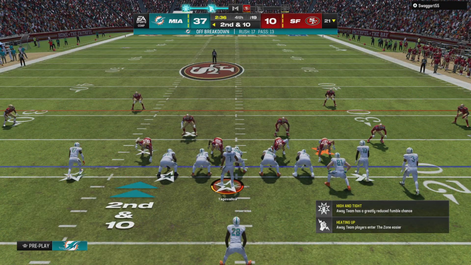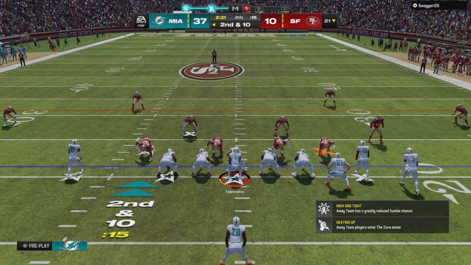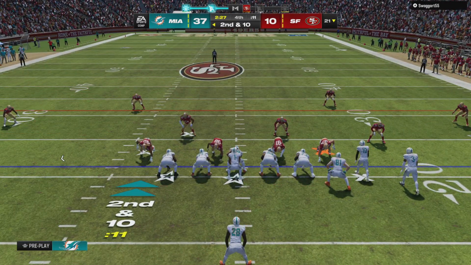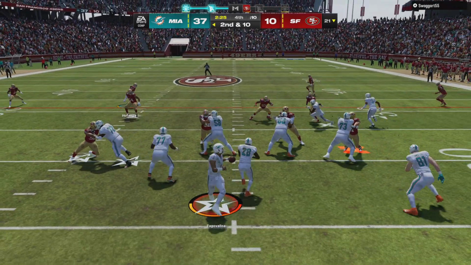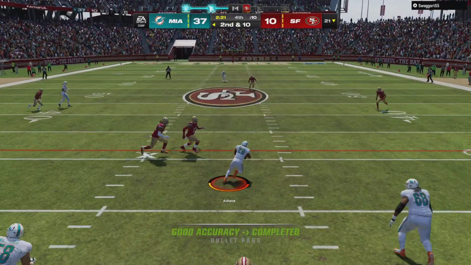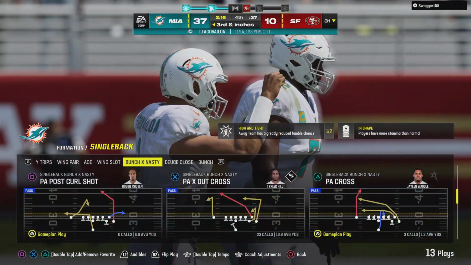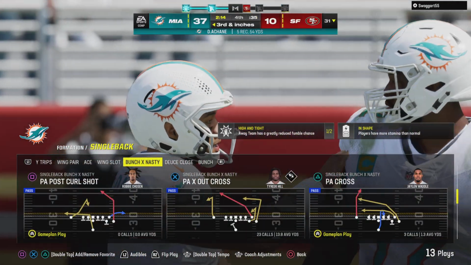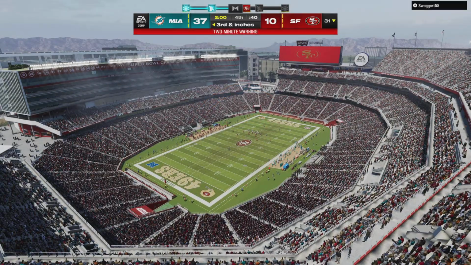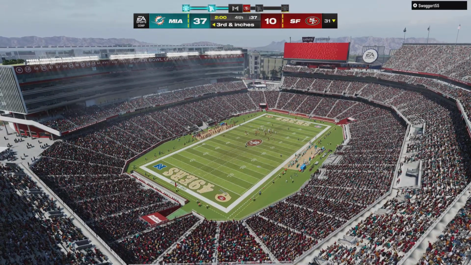Here's 2nd and 10. They fake the handoff. Now Tua. This one thrown underneath to Achane, and they'll take him down at the 31-yard line. 9 yards, and that leaves him just short, so it'll be 3rd and less than a yard. Just 2 minutes remaining here in the 4th quarter of what has been a one-sided affair.